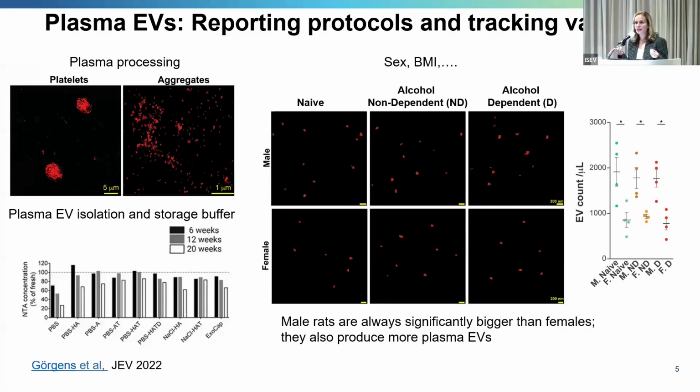Biological properties. These are data from rat samples that we did in the lab. And we've seen a huge difference between females and males. We don't typically observe this as much in other samples, but with rats, we've seen it. So we do need to think about these biological properties of the samples that we are investigating.